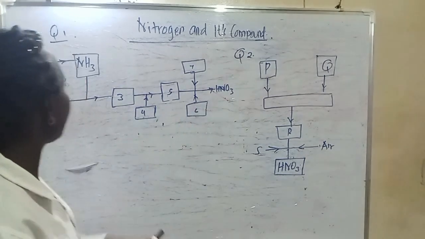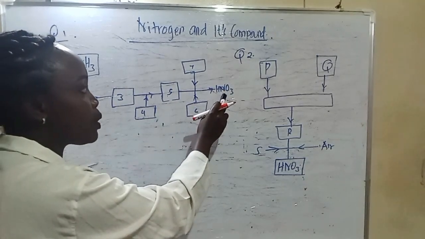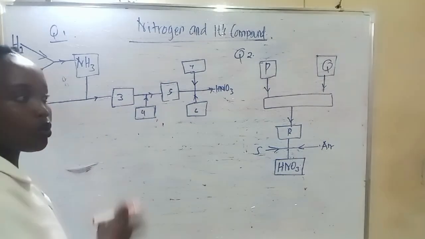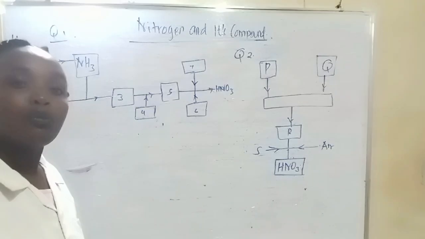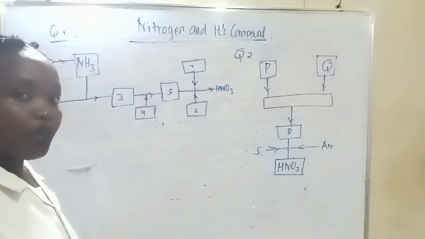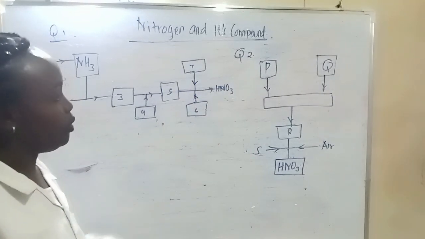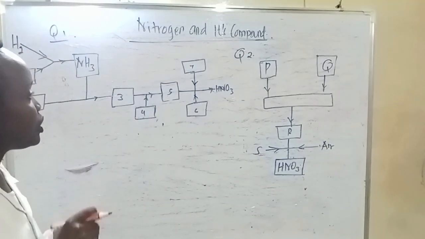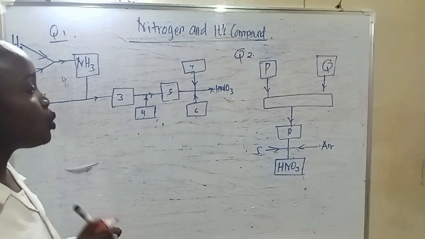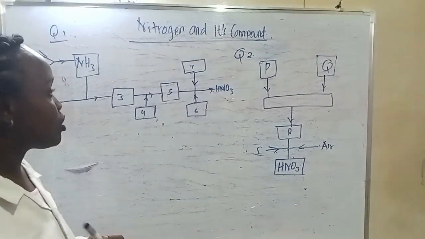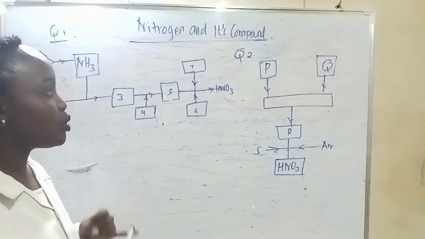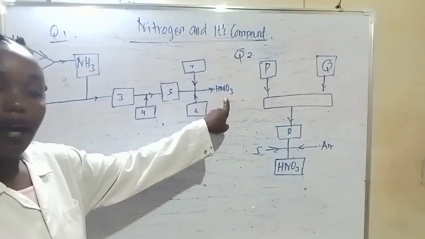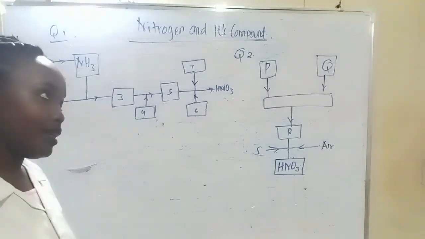Let us come here. So we can see the whole process leads to the final product that is being formed, which is nitric acid. So this means that we have the Ostwald process occurring here, because the Ostwald process is the industrial production of what? Of our nitric acid. Now, what is required for nitric acid to be formed? One thing is we require the formation of nitrogen 2 oxide. Once nitrogen 2 oxide has been formed, it is further oxidized to form nitrogen 4 oxide, which gets hydrolyzed by water. This is addition of water to nitrogen 4 oxide for you to get what we call nitric acid, or nitric 5 acid.